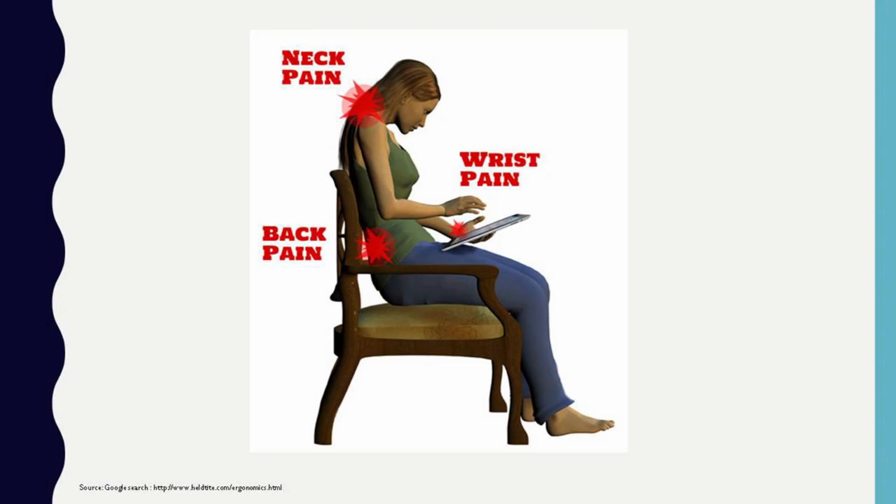Let us have another example. The picture that we are seeing here, after designing a chair which is ergonomically perfect, the user sits and starts working for a prolonged period of time. So, please see this picture in which a lady is sitting in a chair doing her work. This is the most common situation which everybody faces. Maintaining a wrong posture while working for continuous hours may lead to neck pain, wrist pain and back pain.